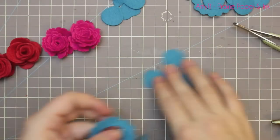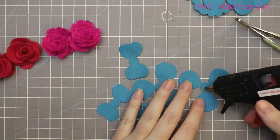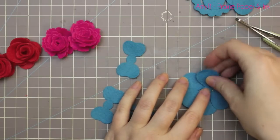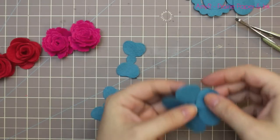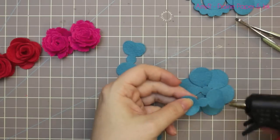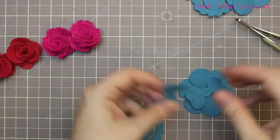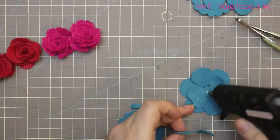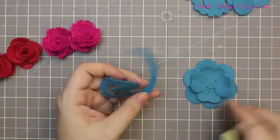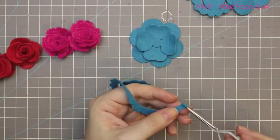Now I'm going to work on the camellia flowers. It's really super simple. You just need the two triple petal pieces, two of these bow tie shaped pieces, and then one center piece. You adhere the two triple petal pieces together first — it's designed so the petals can interlock. You can either leave them as is or interlock them, whatever you want. That's one thing I love about flowers — you have some leeway to be creative. Then adhere the two little bow tie shaped pieces as the next layer of petals. Finally, just roll together the center piece just like the other two flowers — really quick and simple.